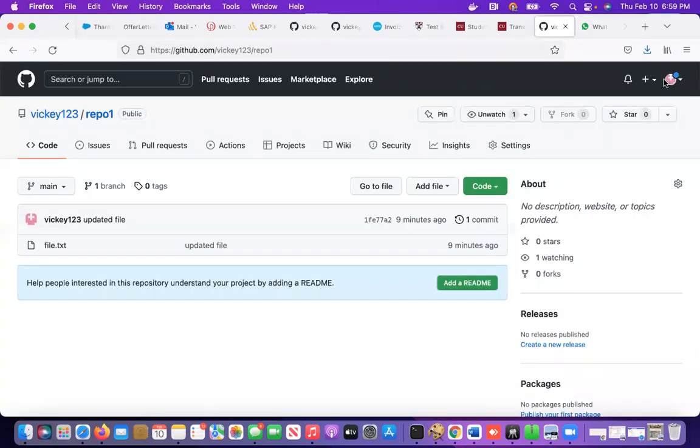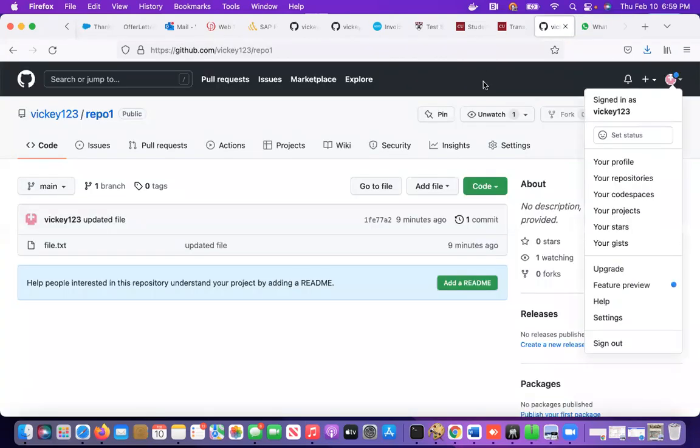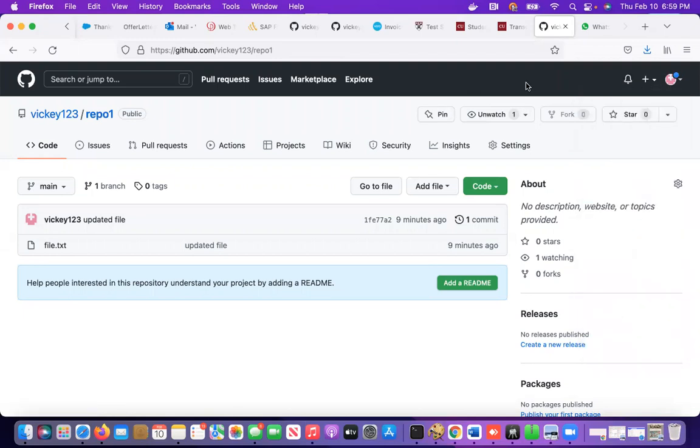So you don't have access to add your public key to my repository, right? You won't, because you need the username and password for my account in order to get to settings. You don't have that.